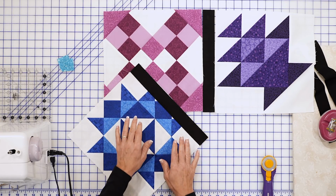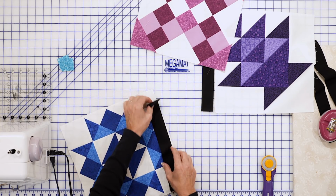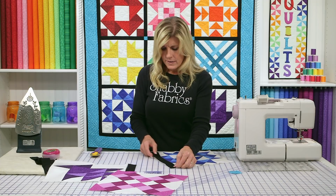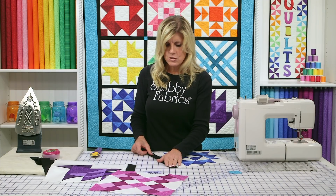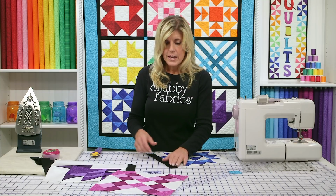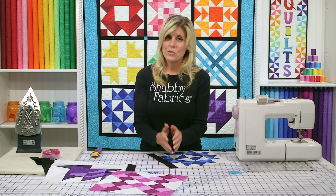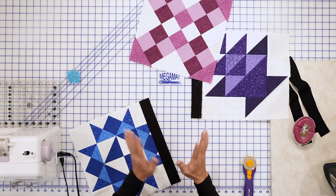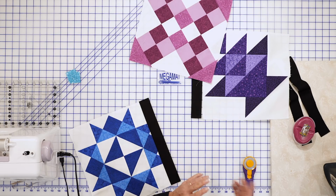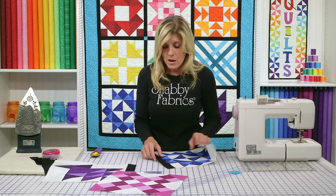If your block is under by 12.5, say it's 12.25, it's okay that your sashing strip extends just a little bit beyond the block and a little bit below the block, and you just understand that now that's your new guide. So that's a whole other discussion of what do you do when your block doesn't measure whatever the measurement is supposed to be.